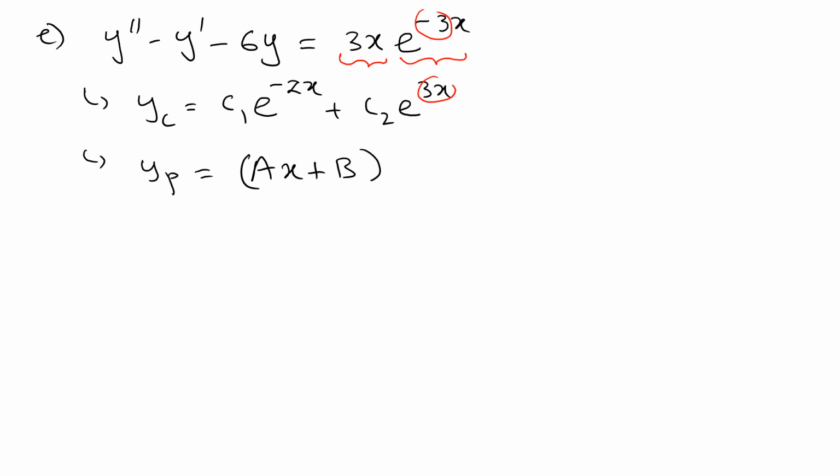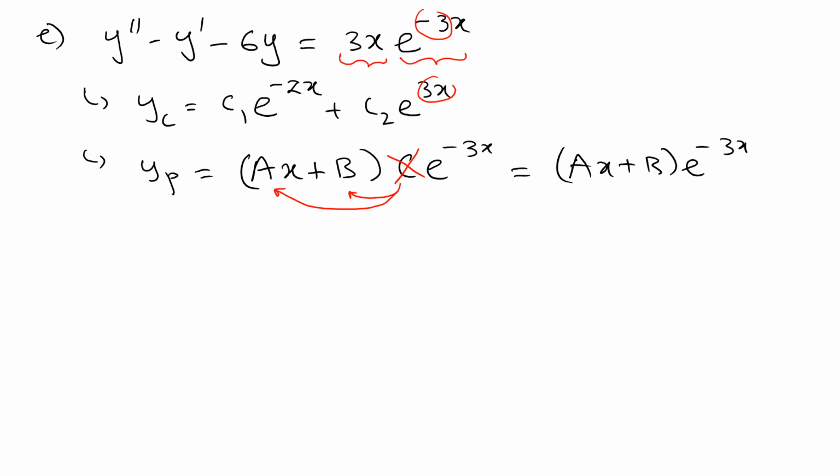the exponential term has a c e to the negative 3x, but we really don't do that. We do not need this extra c. The reason is, if you have an extra c, you can always multiply it inside through. That means the c is already factored into a and b. Because of that, we are not going to write an extra c here. So just ignore c. That means we can write this one as ax plus b times e to the negative 3x.